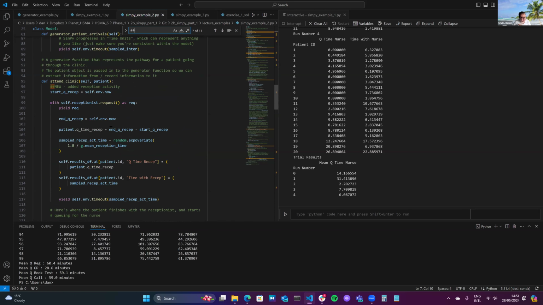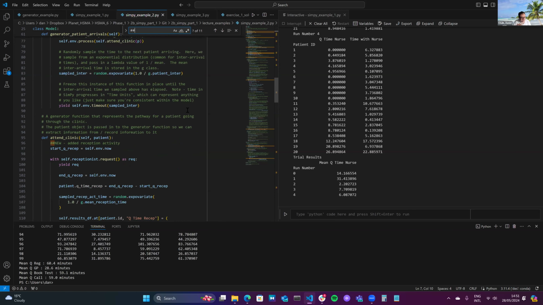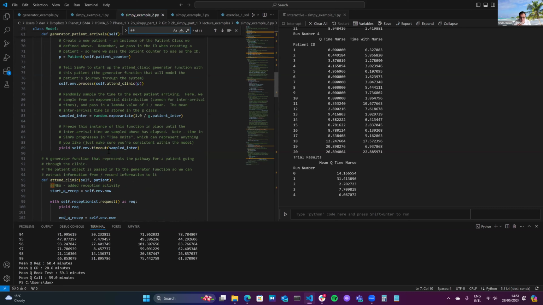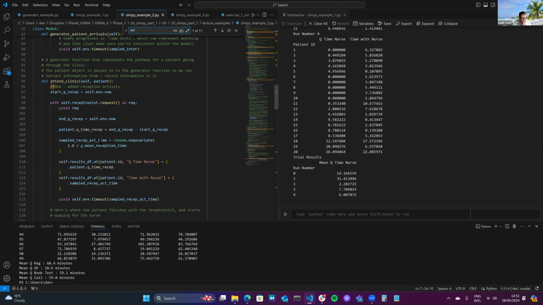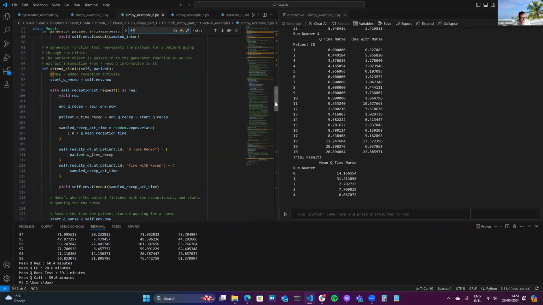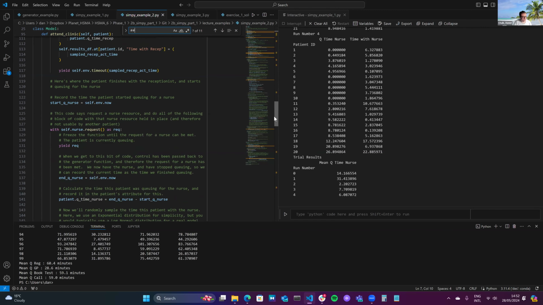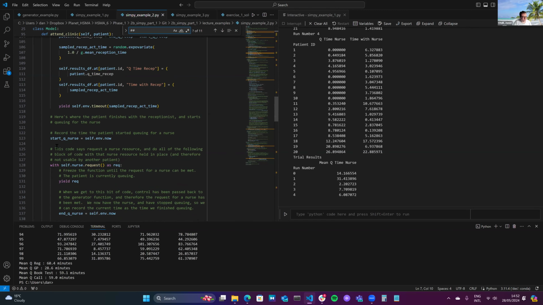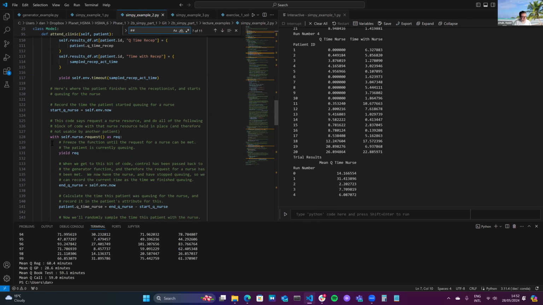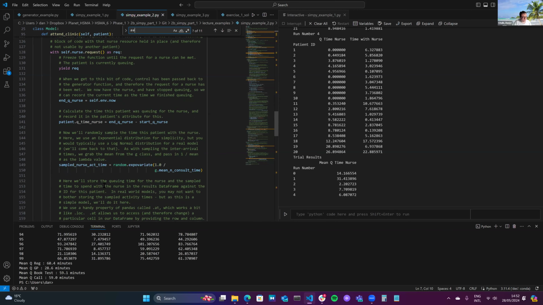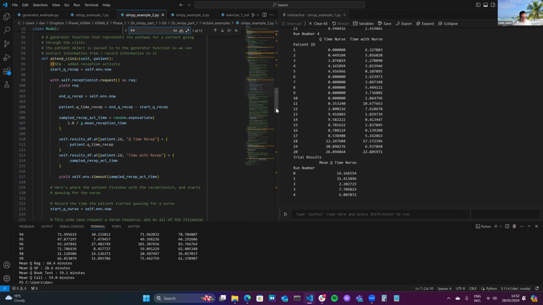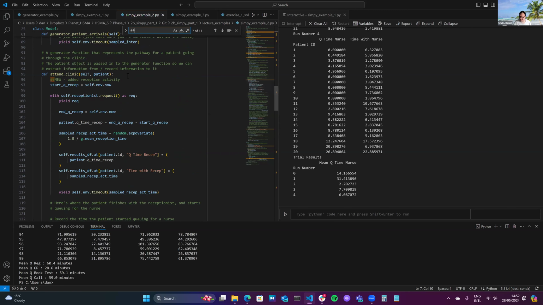Scroll all the way down. The generator, so all this was the arrival generator. That's all exactly the same. The new bit here is that I've added on an activity before the one I already had. The activity we had before was this, where we started queuing for the nurse and we saw the nurse. That's all exactly the same as it was. But just before that, I've now added in an extra activity, where they're going to start queuing for the receptionist.